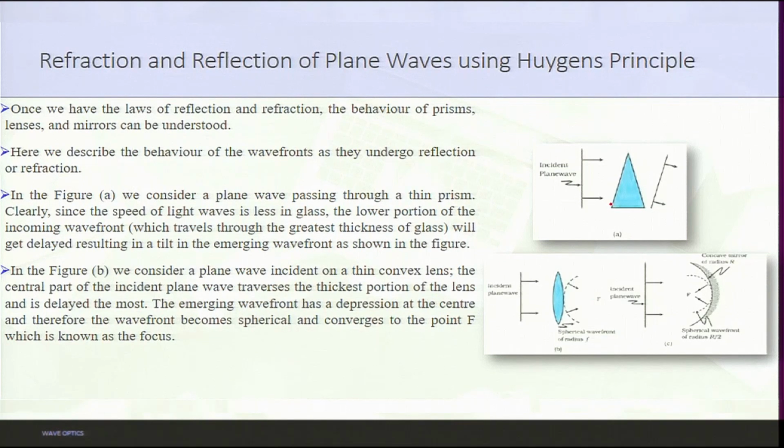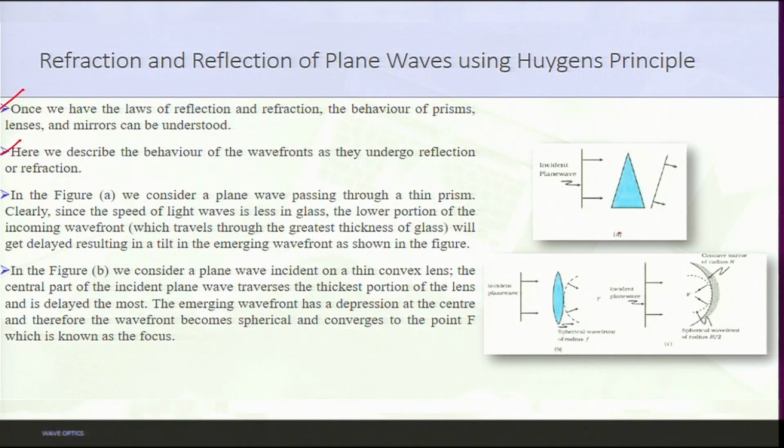So, please look over here carefully now. Let me start again. In the last lecture I also explained the behavior of a prism, and I will explain it to you again. Once we have the laws of reflection and refraction, the behavior of prisms, lenses and mirrors can be understood. Here we describe the behavior of the wave fronts as they undergo reflection or refraction. This was understood in the last lecture only.